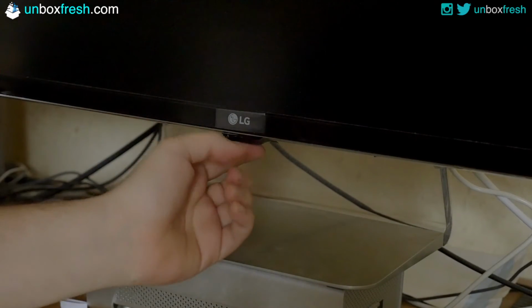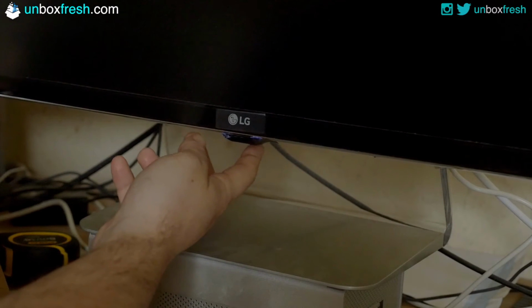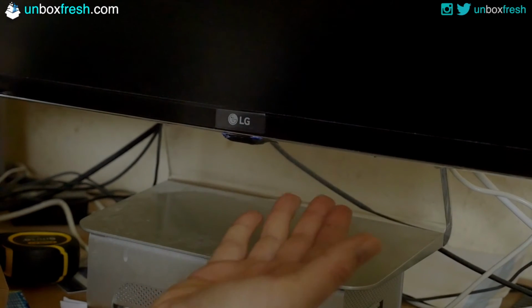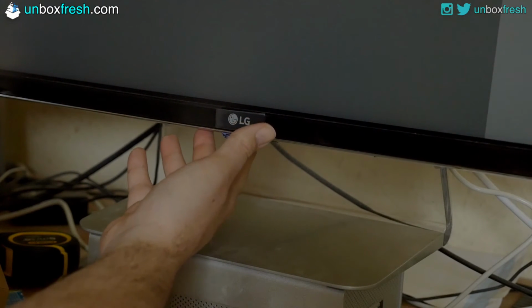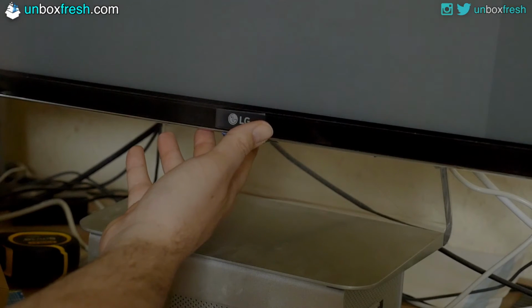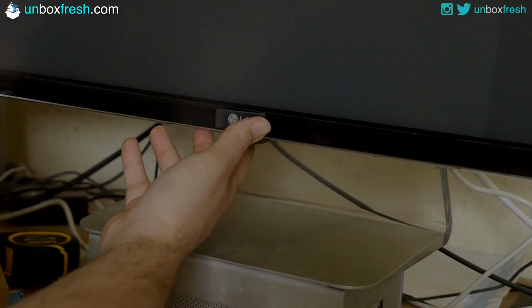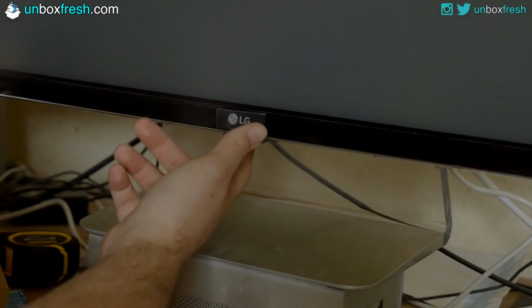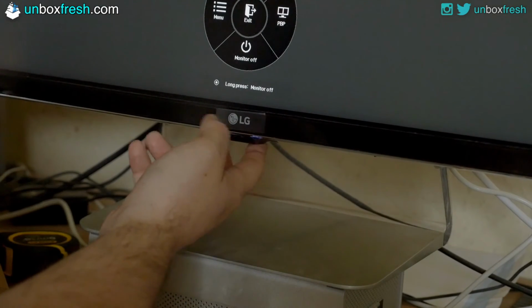The joystick button I find annoying. The joystick is something that I try not to use. If I want to change the brightness at night and it's too bright, I've got to go into the joystick here. It's just annoying having one button that does everything. You can't just have brightness up, brightness down, you've got to mess about with this.